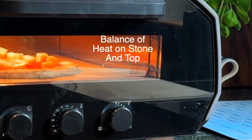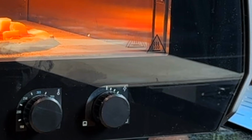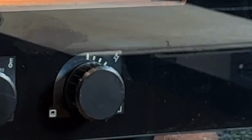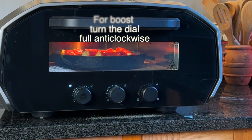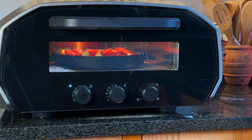The balance automatically shows, which works fine with my cook. But it's great to have that option to change the heat balance from the stone to the top where needed. The boost function is very handy too. You just turn the dial full anti-clockwise and that will boost your stone for 45 seconds should you need to do that.